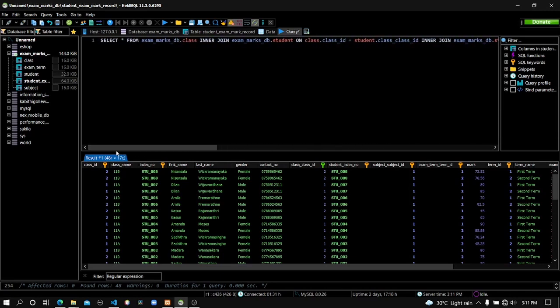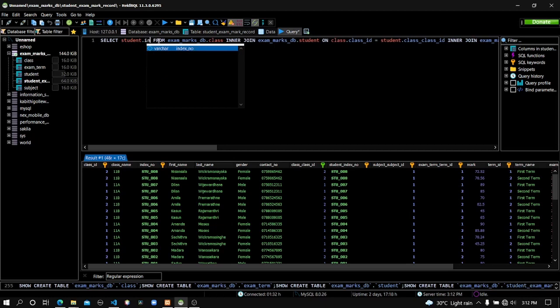And now I'm defining what attributes I need to show in my result. So I'm changing the asterisk mark, and then let's specify what attributes we need. Here's the first one, the student details. In the student table, I need the index number of the student, and then again the student table.